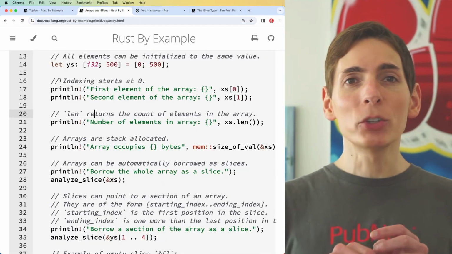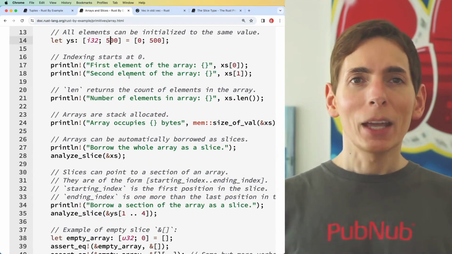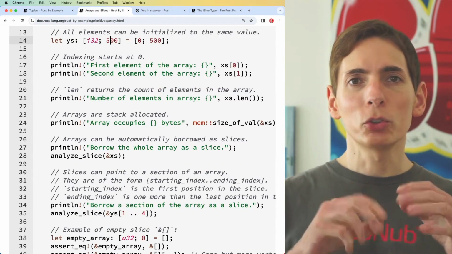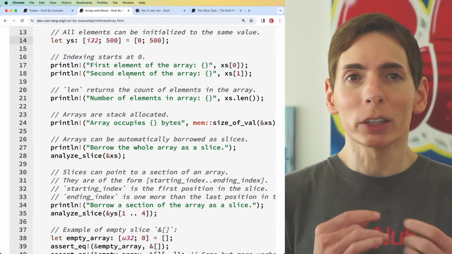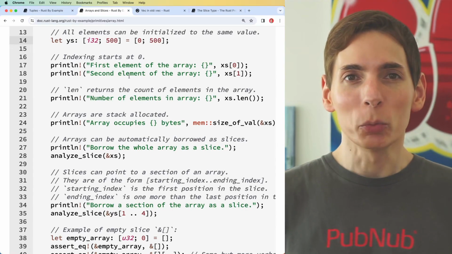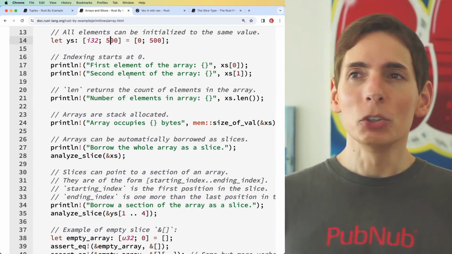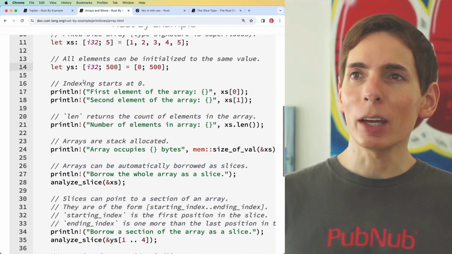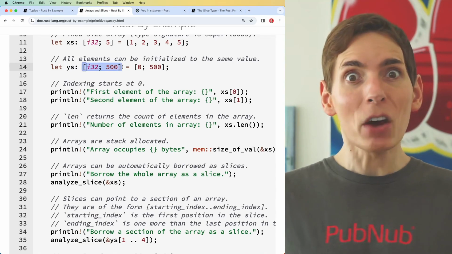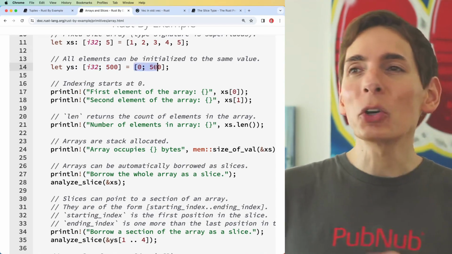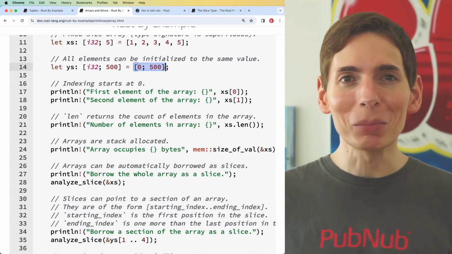In Rust, another way to initialize an array is to say how many elements it's going to have. You can use the bracket notation and a semicolon to define an array of a size, especially if you know that you're going to be dealing with a large amount of data. You'll be able to predefine that memory using this pattern here. We have a simple example where we're defining our variable, and then we're saying that it's going to have 500 elements in it. And if you want, you can also pre-fill that memory with data.